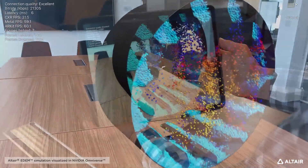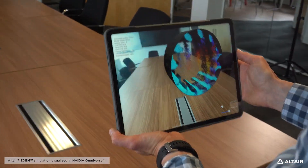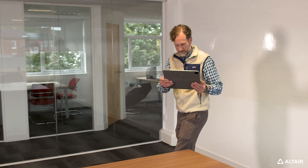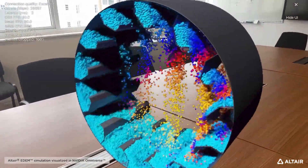As GPU and solver technologies improve, we're just going to be doing more. CloudHPC has let us go from three or four simulations to running hundreds of simulations. We can leverage that data using machine learning and AI to even expand further what we've been able to do so far. It's a really exciting time to be in simulation, and thanks to partners like Altair and NVIDIA, we're excited to see where the future goes.